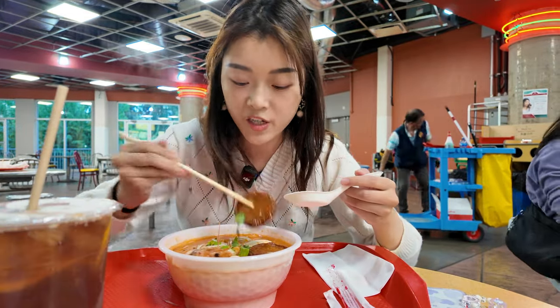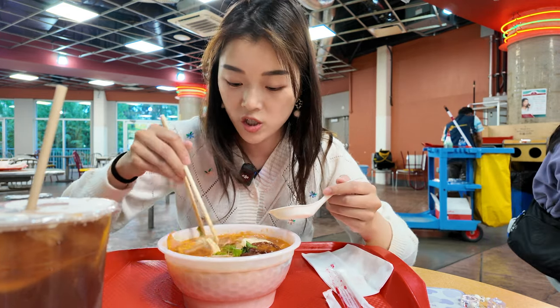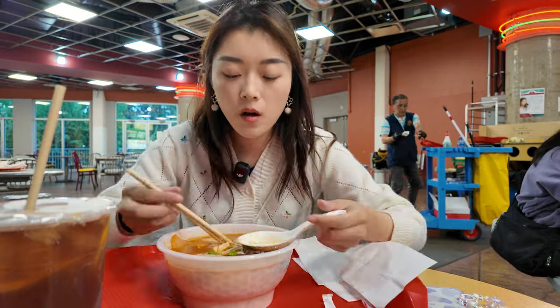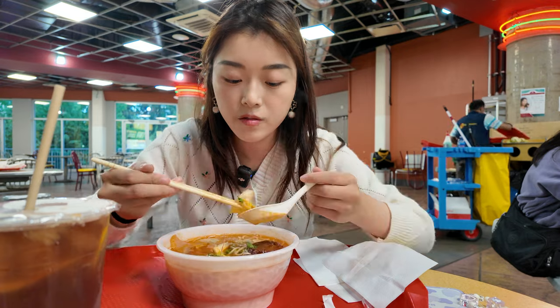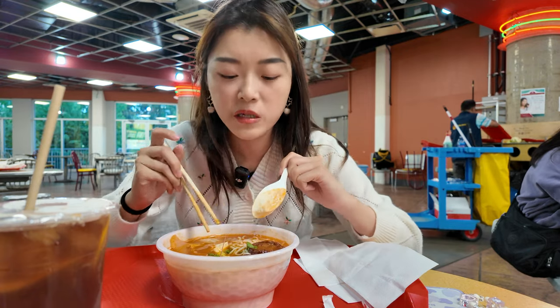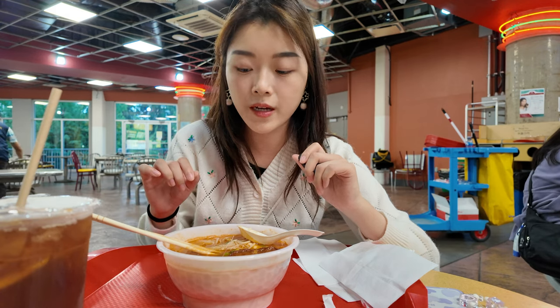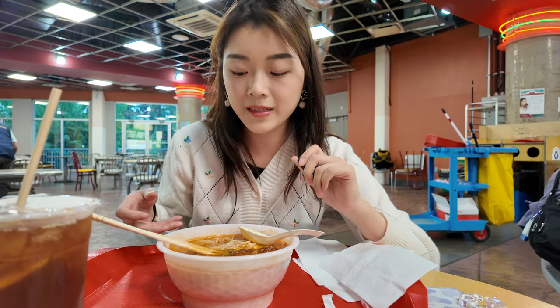Okay, so it has fish cake, there's tofu, a shrimp, and it's actually really big, and some cabbage. I'm actually going to go for the soup first. Okay, this place is actually pretty good. It's a little spicier than I thought. For a first meal, I'm pretty satisfied. The entire meal came with a drink — basically just cold iced tea. It's not too sweet and it's not too sour, so I think it's pretty good. The soup itself and the rice noodle is actually pretty sour, so I kind of really like that. And the spice is at a really good level.